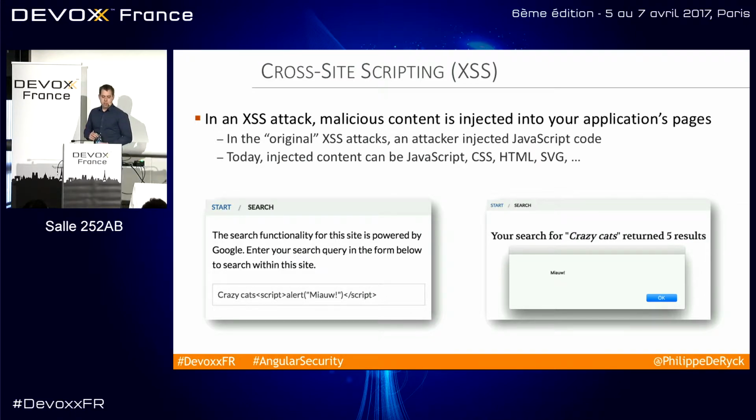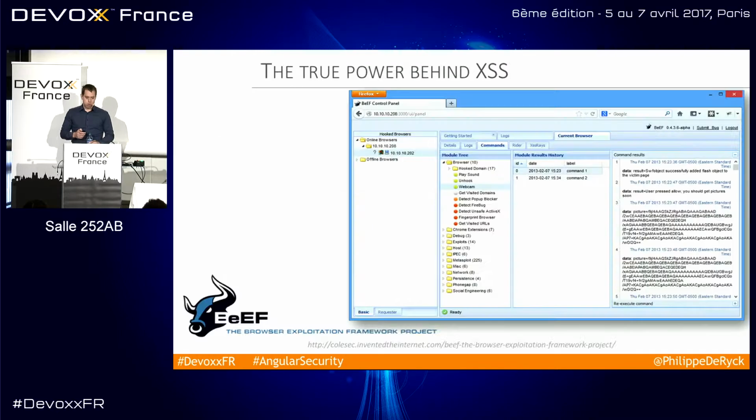When people find a cross-site scripting vulnerability in an application, they typically show you a pop-up giving you a little bit of information. And that might give the impression that cross-site scripting is about pop-ups and annoying things, but it's not really that dangerous. Well, that's a misconception. Whenever you can show a pop-up, that's a proof of concept that there is a vulnerability, which means you can essentially do whatever you want within that context.